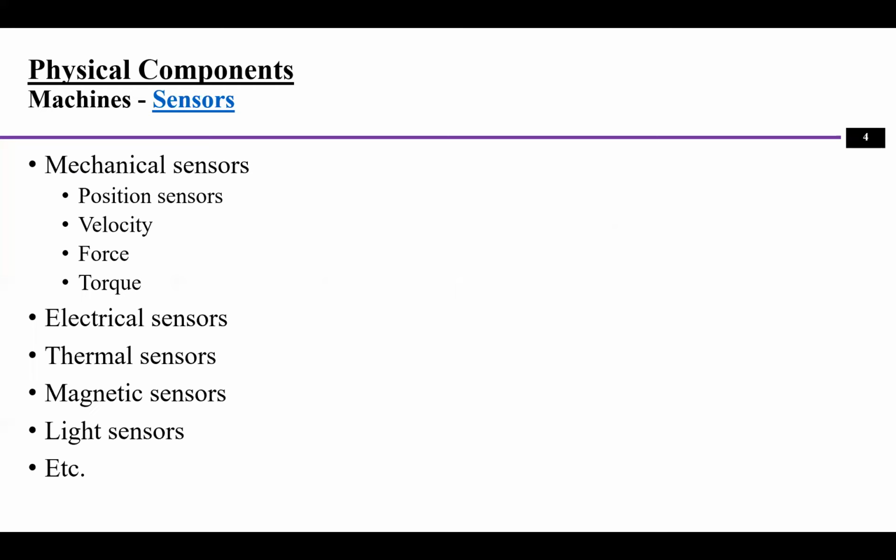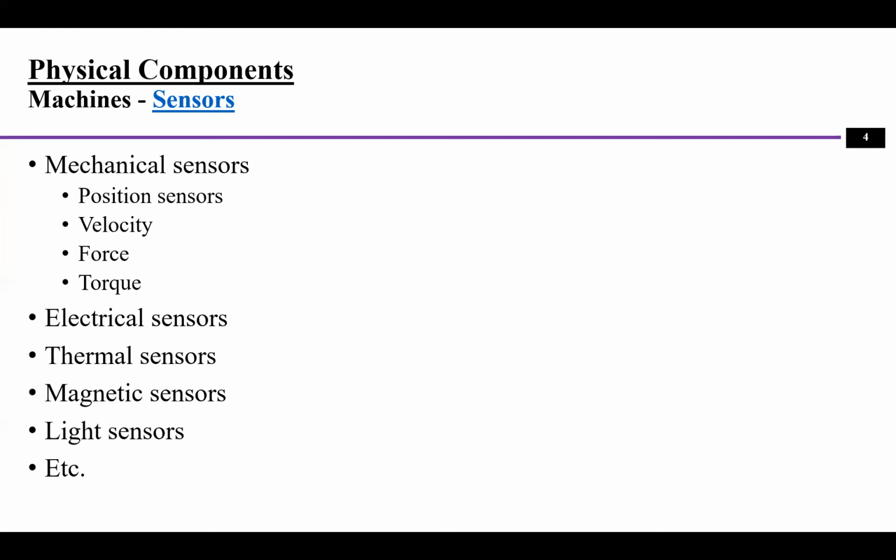Another major component of physical things in manufacturing is sensors. So the sensors are devices that we can use to collect information from the production, and especially for a production line, you actually need a lot of data collection, as well as using the data for decisions. For example, sorting different materials, or checking the quality or counting. So these all need sensors, and there are different types of sensors, depending on what the use is.